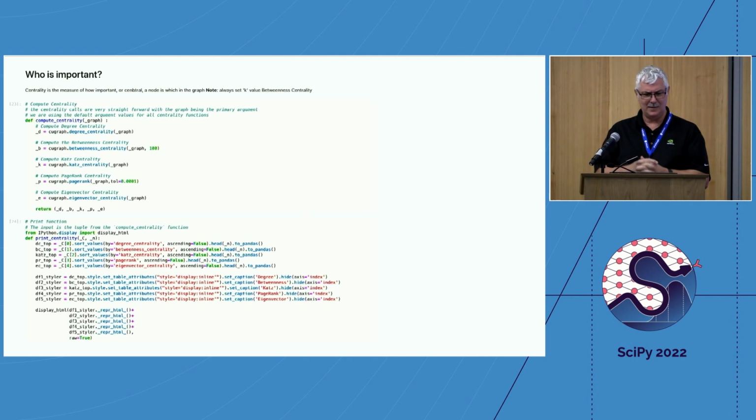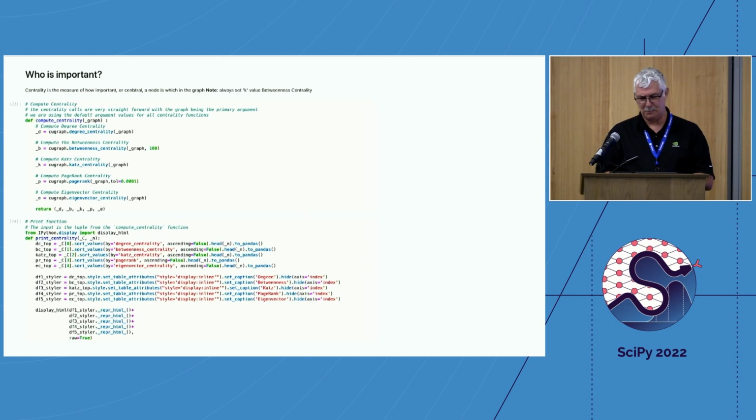Katz centrality. Katz came out way before all these other algorithms, and the paper sat unpublished for 10 years before they finally got around to publishing it. It is kind of like a hybrid between PageRank and eigenvalue centrality. And technically, if you set the Katz scores to certain parameters, you can get eigenvalue. And eigenvalue basically is a spectral approach that finds those nodes that are kind of central.